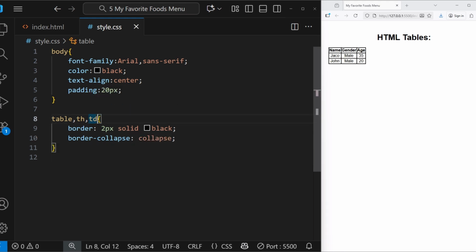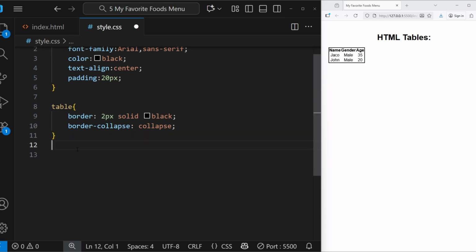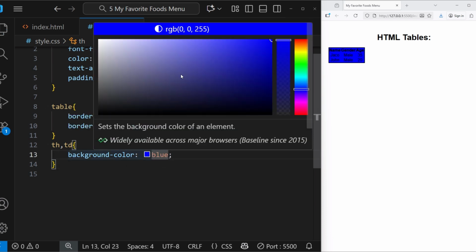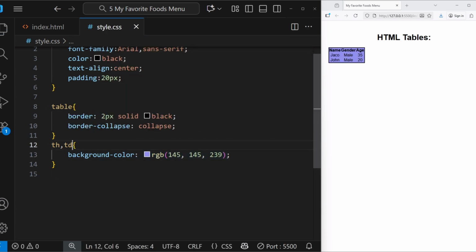Let's remove the th and the td from the CSS selectors. You can see now we only see the table's outer border and not the cell borders. Now let's style our table headings and our table data. Let's remove the styling from our table data, as it's better to leave it as basic to visually demonstrate this data a bit better.